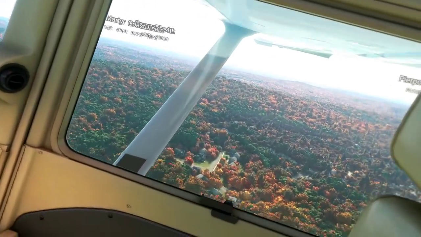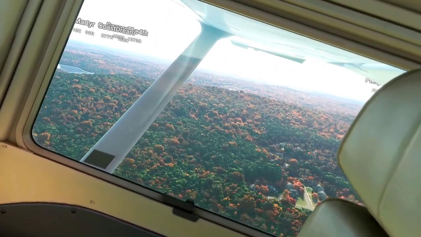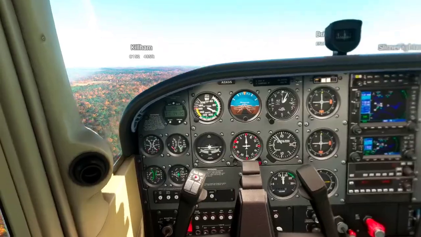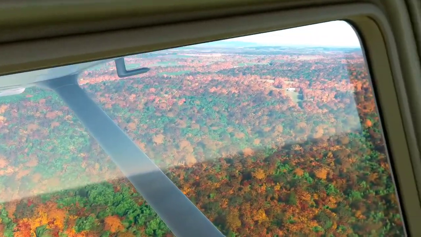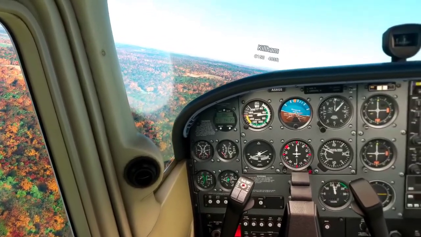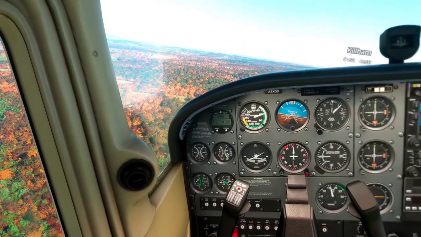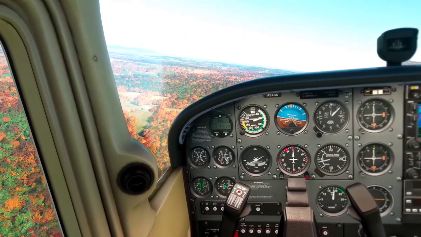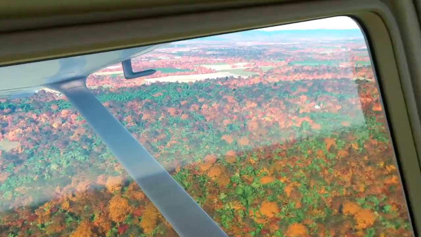Right, so I'm going to bring my flaps down. Kick up a little speed with full flaps down.